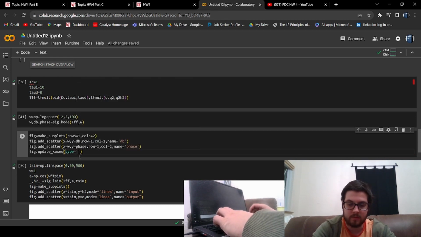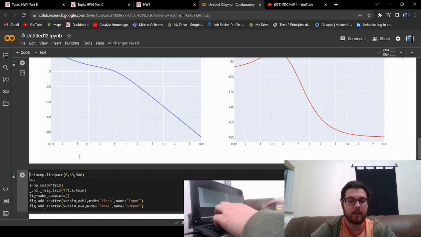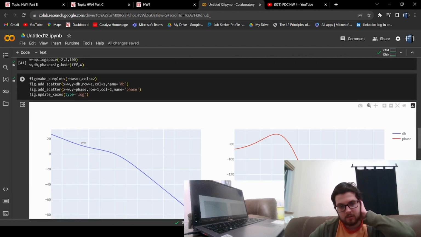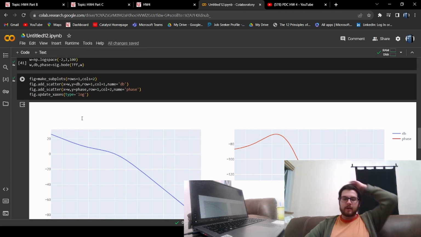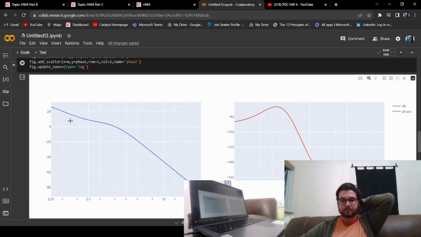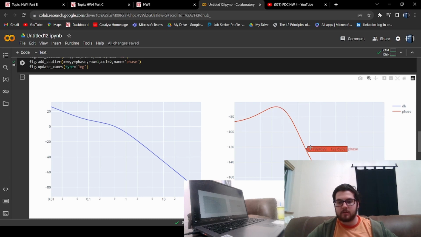No, I think you're supposed to have, maybe? Hey! It doesn't look quite right, but it's pretty close to what it's supposed to be. Because you're supposed to be able to see your decibel rating, and then your phase margin, and then the crossover frequency, which is when it hits.